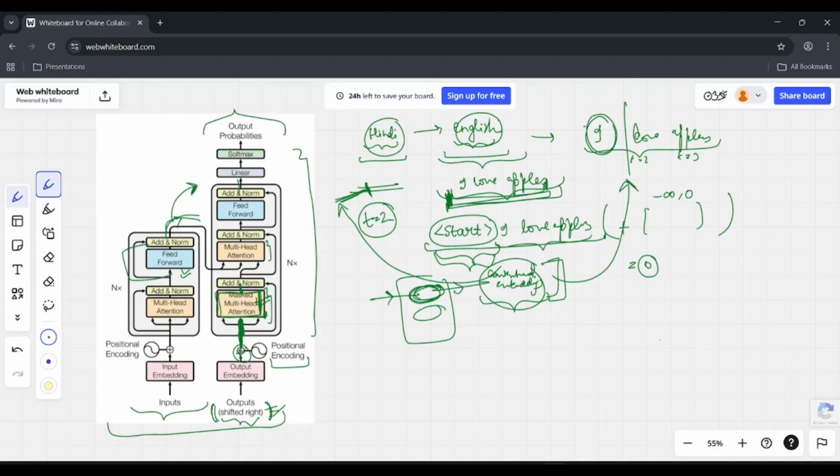Now, whatever contextual embeddings we have got from here, we add our input back into it, and we already know why we add our inputs back. We discussed this in our encoders video. We then normalize the vector, and that output vector from this block goes inside our cross attention block. And why do we call this block cross attention? Because we don't have a single input here. We have one additional input that is coming from our encoders block, the final encoder block, right? So there are two inputs here.